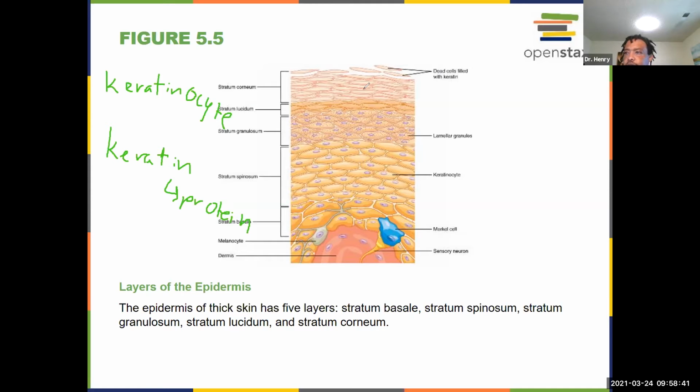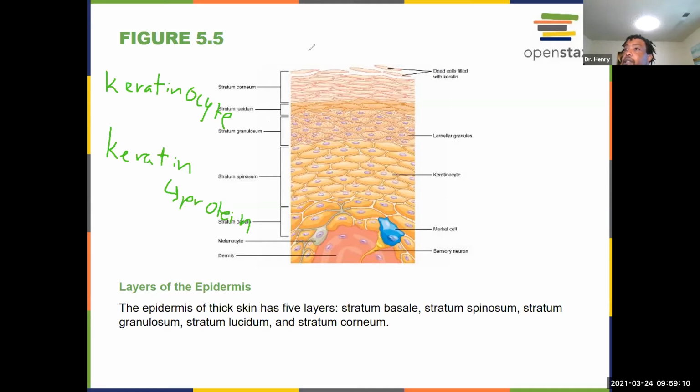Do you guys flake a lot or notice dry skin? Ashy? Yes, ashy skin, exactly, right? So those are those keratinocytes that have basically died over. And they do serve a purpose, right? They have that keratin that's serving as a protective layer, right? And so you're protecting yourself with that dead layer of cells, okay?